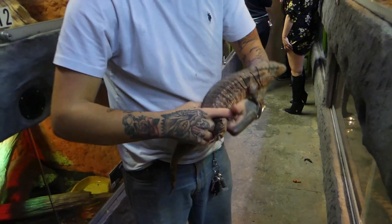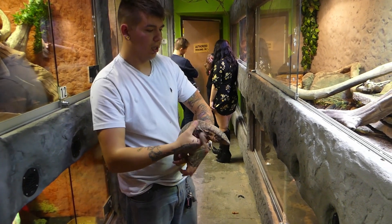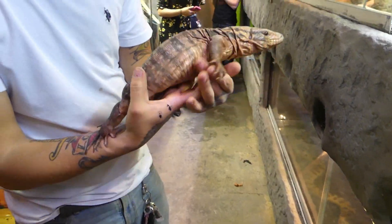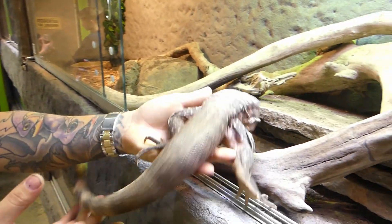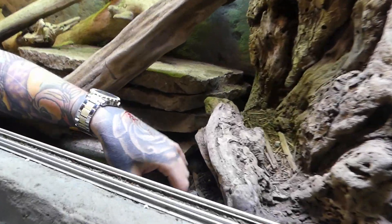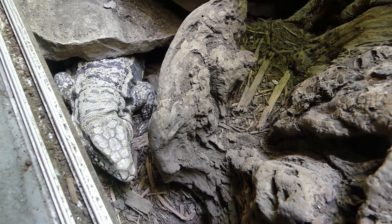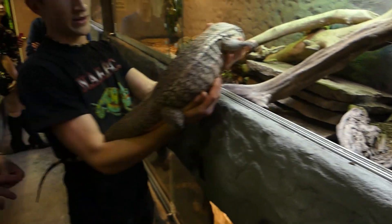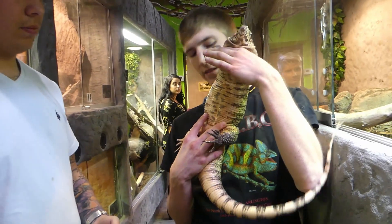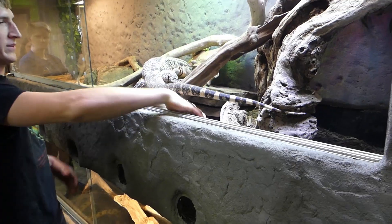Here's one of our red tegus. In here we'll have a red, a black and white, and then a red hybrid with a black and white. This younger one is already getting bright red colors, though he's going into shed so he's a little more dull. He's pretty active and likes moving around a lot. The black and white is hiding but will poke his head out — he's also going into shed. And this is the hybrid black and white red: the top part looks like a black and white and the bottom looks like a red tegu. That was a personal pet of mine that I've been raising up over the last couple of years.